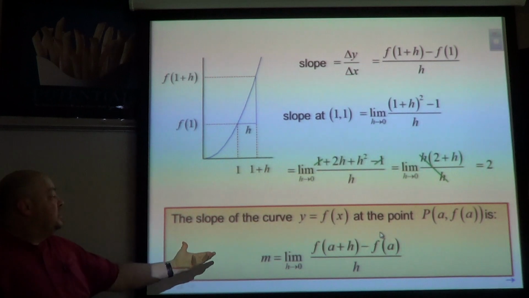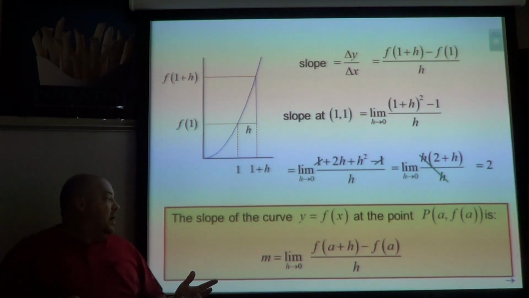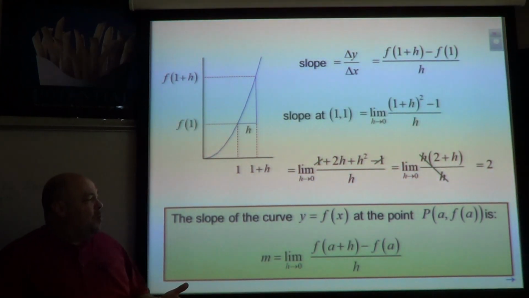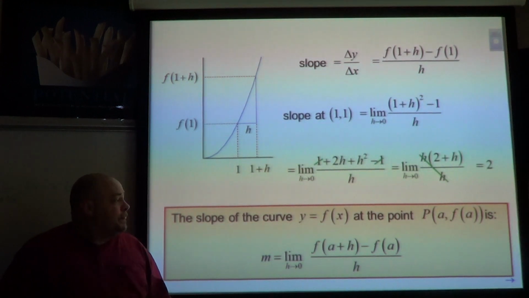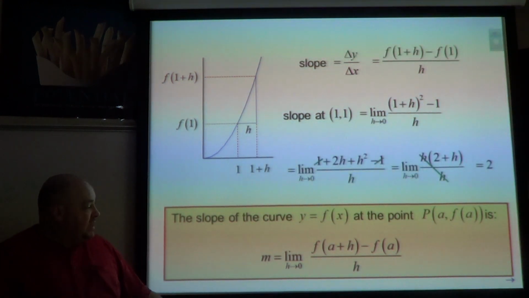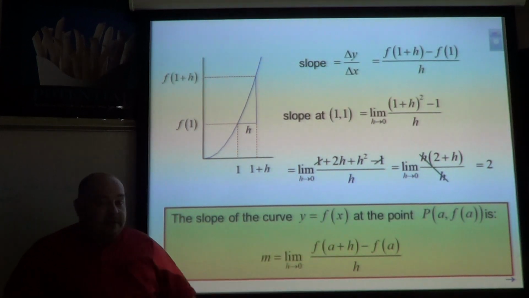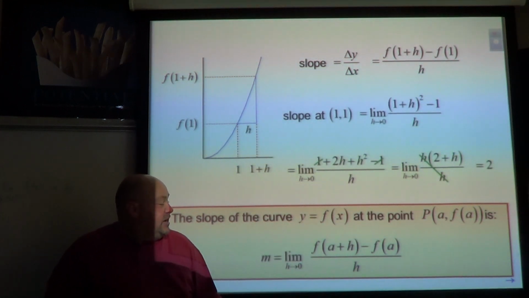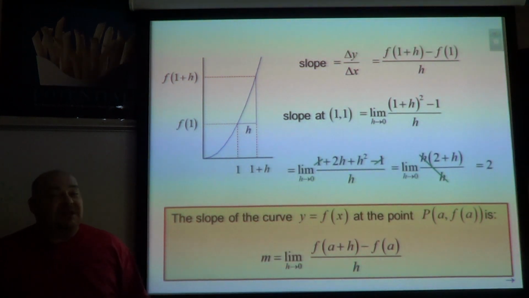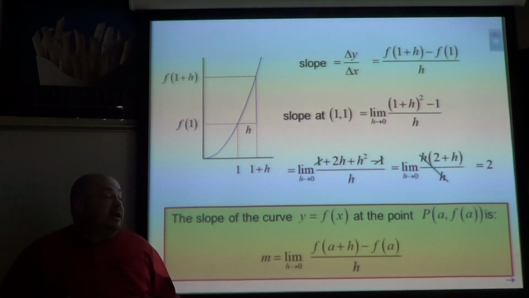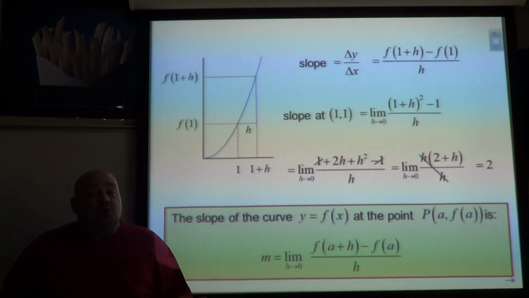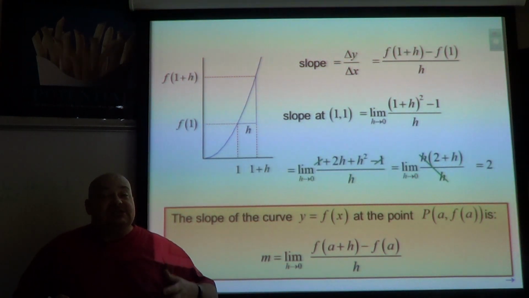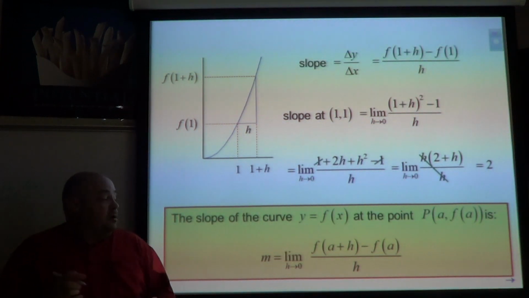So we've looked at this before, but now we're going to define it in a little different way. It says the slope of the curve y equals f of x at the point a, f of a, is this thing right here, which once again is nothing more than the difference quotient with a limit as h approaches 0. So the slope is the limit as h approaches 0 of f of a plus h minus f of a all over h. Same thing we've been looking at for our instantaneous rate of change. Well, the reason why is because slope is a rate of change. Slope just tells us how much the y value is going to change for any change in the x value. That's all it is.